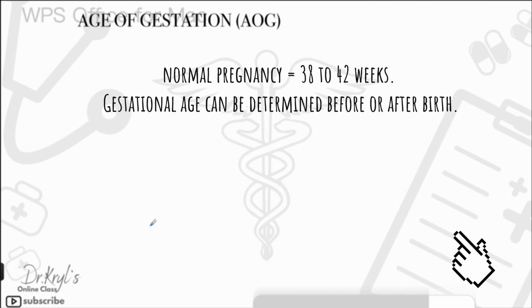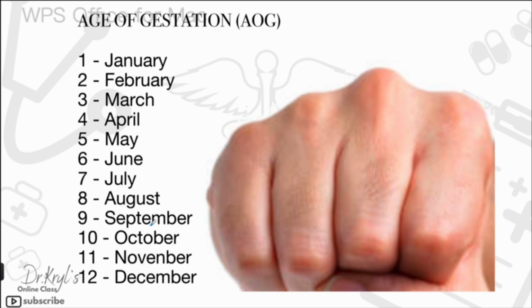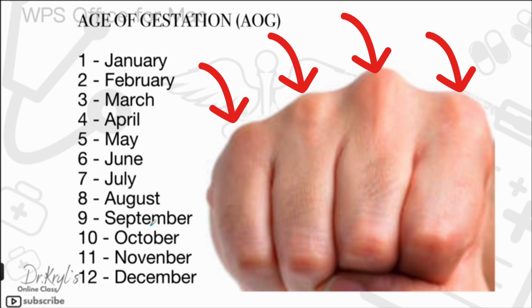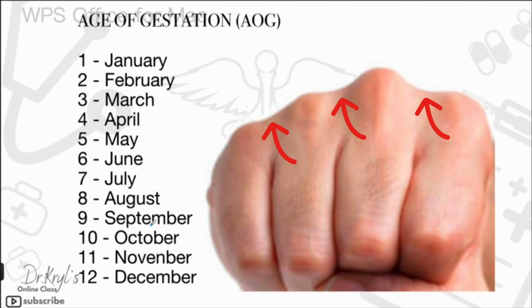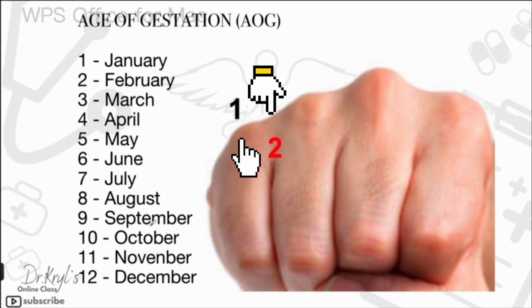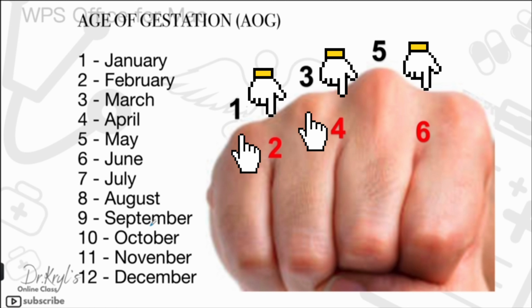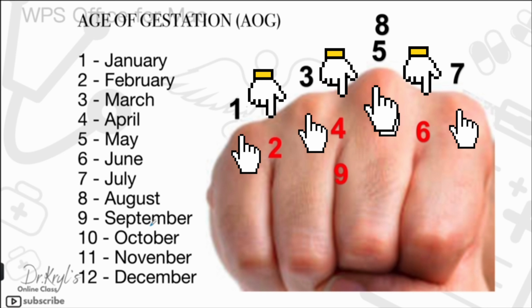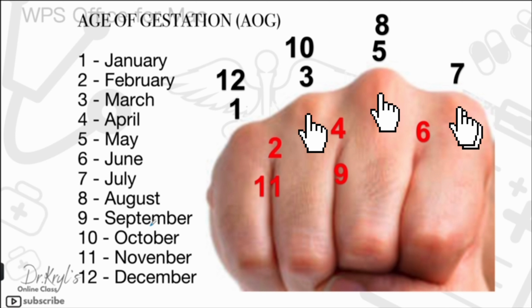Okay? Before we compute, we should first know the days per month. Don't be confused if February is 28 or 29. It's not a sin to look at the calendar to be sure. Anyway, I will show you how to remember the days per month. The bony parts are the 31s and the in-betweens are the 30s. It is like this: first January, then February, then March, April, May, June, July, August, September, October, November, and December.